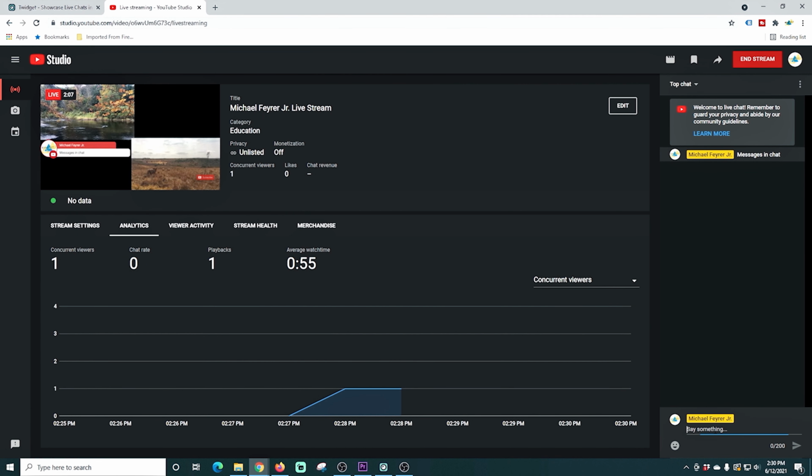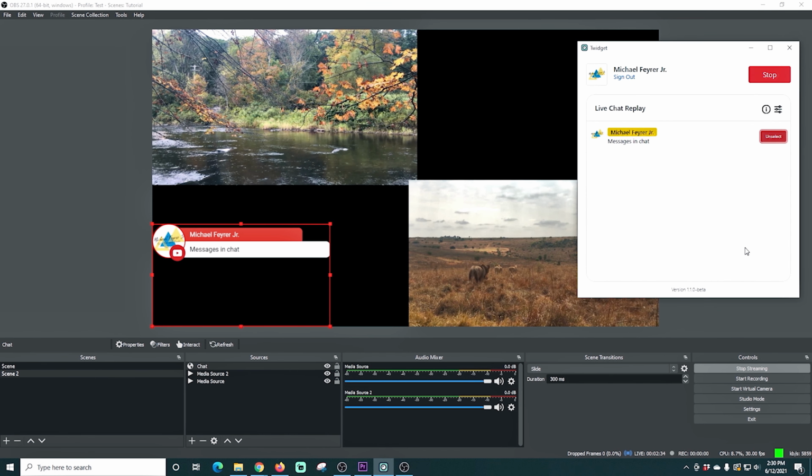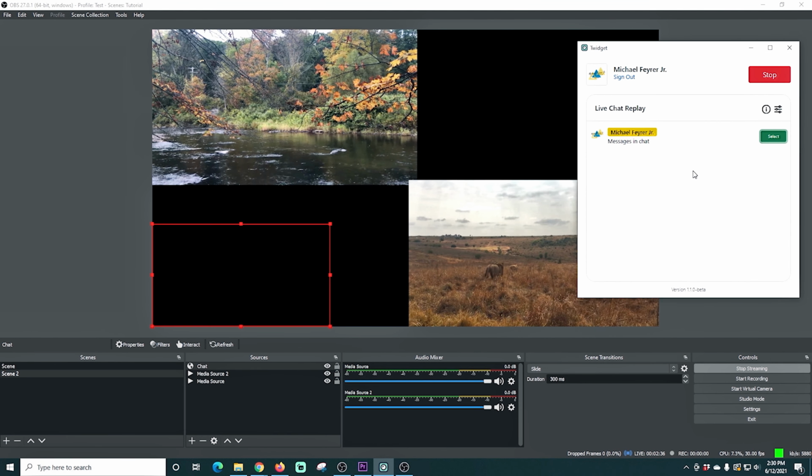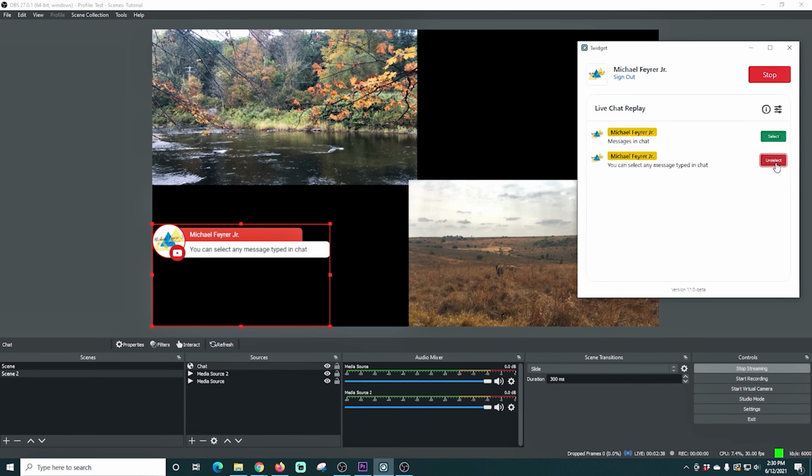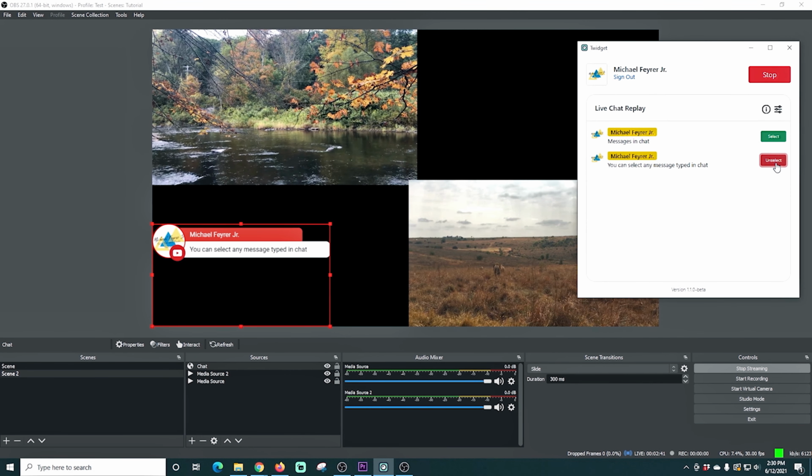And I'm just going to go in here and type another message so that you can see how quick and easy this works. And obviously your chat is going to be busy. You're going to have lots of messages scrolling down. So you can select any message, not just ones that you type in there. And there we go. We've got another message. And if we go back in here, you can see in a moment, it's going to just show up. There it is. And we select and boom. Now our second message shows up.